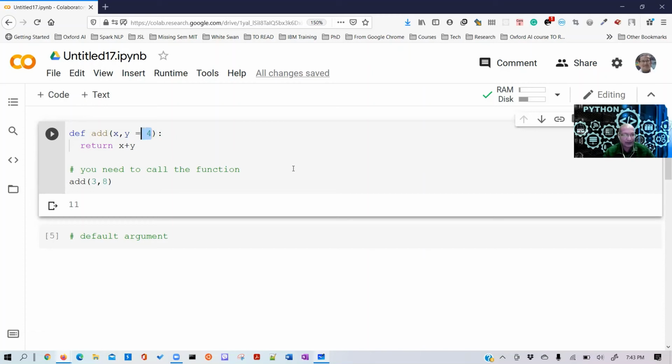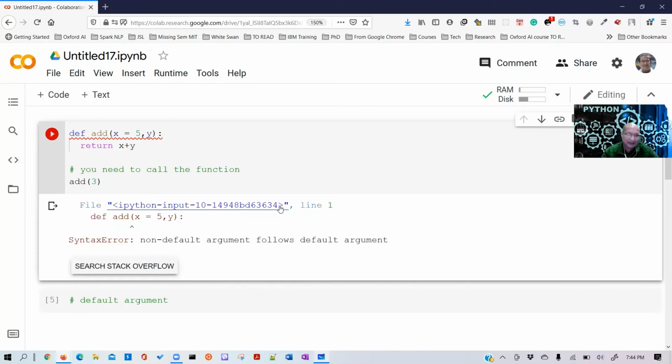Let me show you something else here. For example, instead of providing the default value for y, if I provide the default value for x and then call it like this, what happens? Let's see. See, it gives an error.